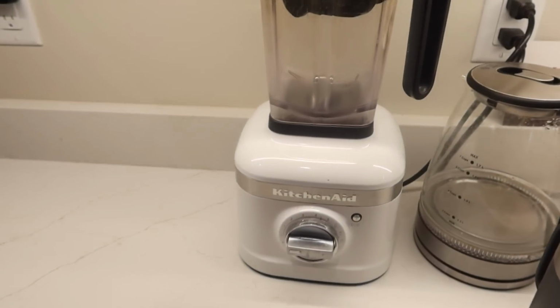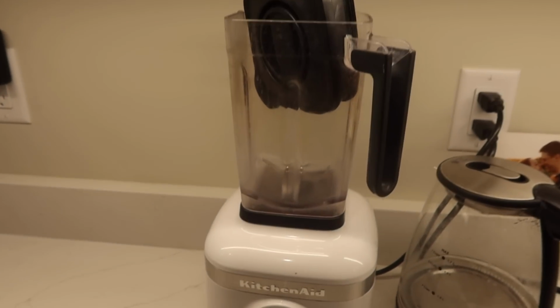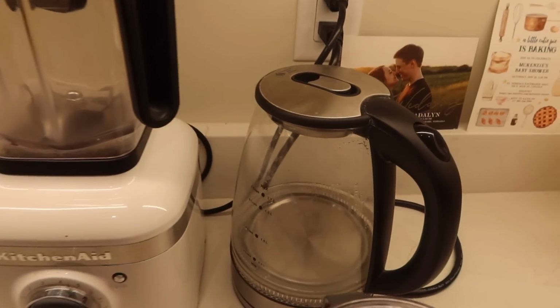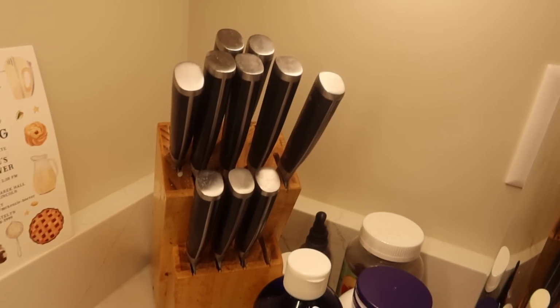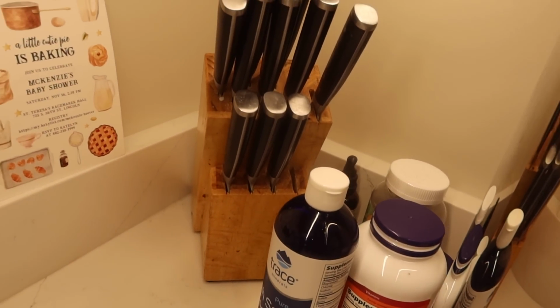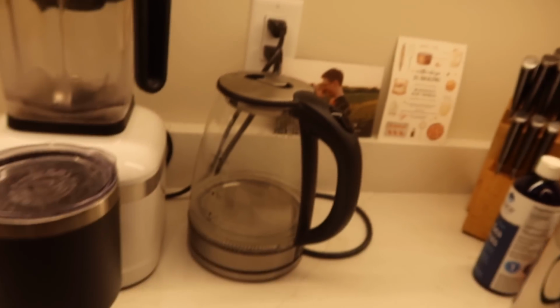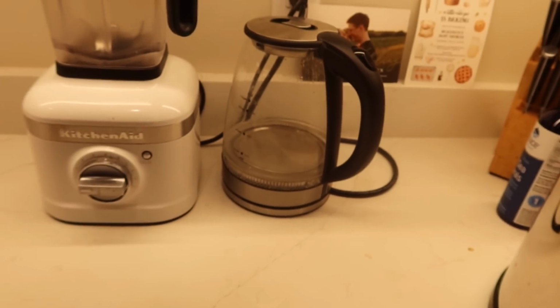Our blender, I do love this blender. We haven't used it for 18 months. It was in the garage because we have 2 blenders. And so we left the other at the other house. Our tea kettle we use often. Invitations we don't want to forget about. We have our steak knives here. That we use steak knives for everything. I mean everything. Like you need an apple sliced, it's a steak knife. Everything is a steak knife.